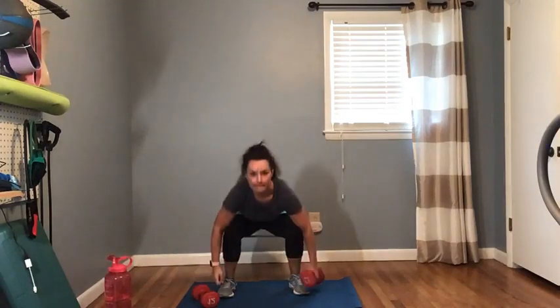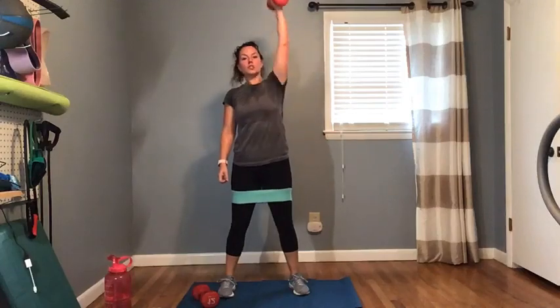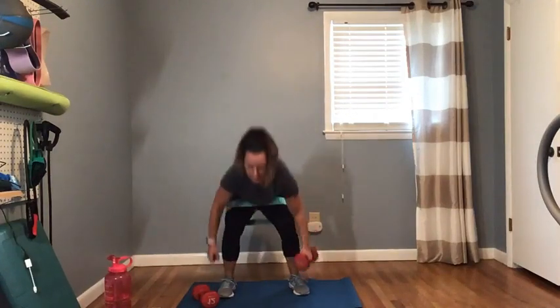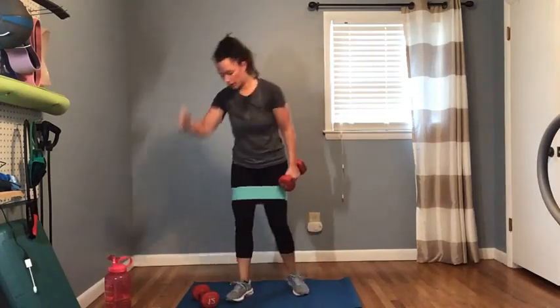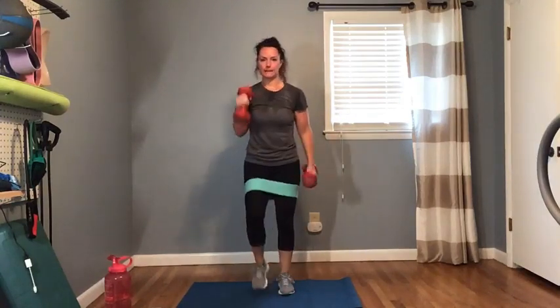One more full time through. Squat, curl, and press right. Squat, left side. Awesome. Now we're gonna march with that band. We're gonna march and do a little hammer curl to finish this circuit. Then we're gonna get some water. We're gonna move on to our banded circuit.